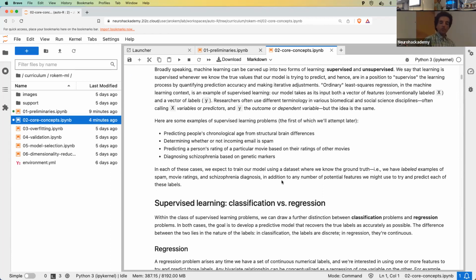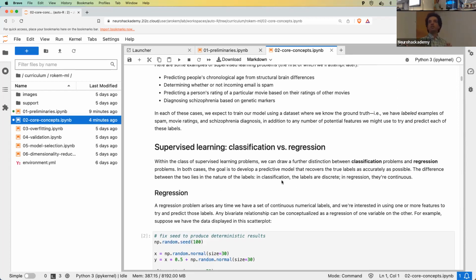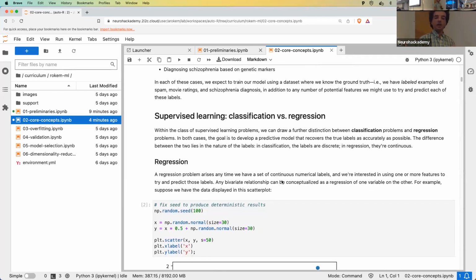We'll come back to unsupervised learning in a little bit, but let's, within supervised learning now, focus on a distinction. I've already alluded to this distinction, which is the distinction between classification and regression. And those are broadly delineated by cases where the label is a continuous measurement, like age, versus cases where the label is a discrete label, like autism, no autism.